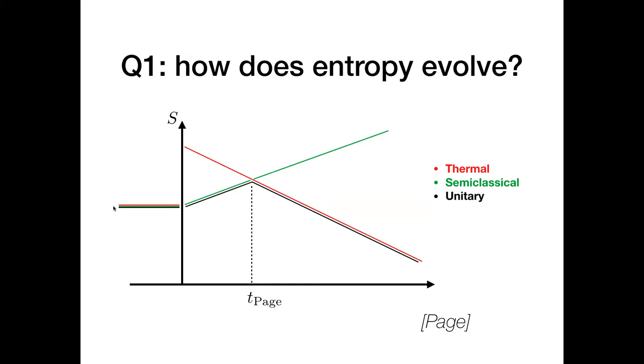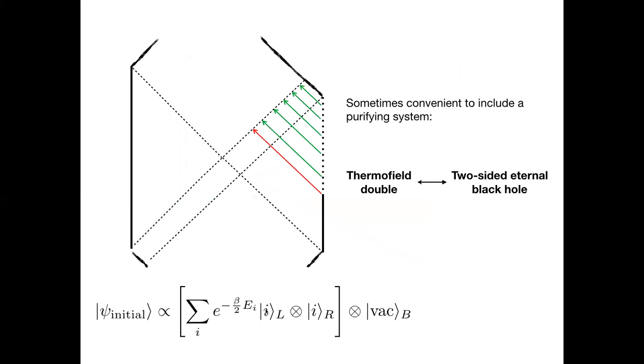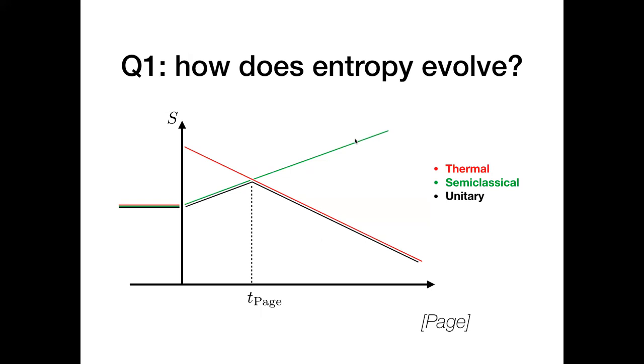Initially it starts at the thermal entropy of the black hole, and then as the Hawking radiation escapes. So when I'm talking about this semi-classical curve, you can think of this, for example, as being the entropy of the combined left system and the Hawking radiation. So if I'd formed a black hole from collapse and let it evaporate, this would be a sort of proxy for the entropy of the radiation. And if the radiation is thermal, this entropy just increases for all time. But that's in conflict with what we know about the thermodynamics of black holes.